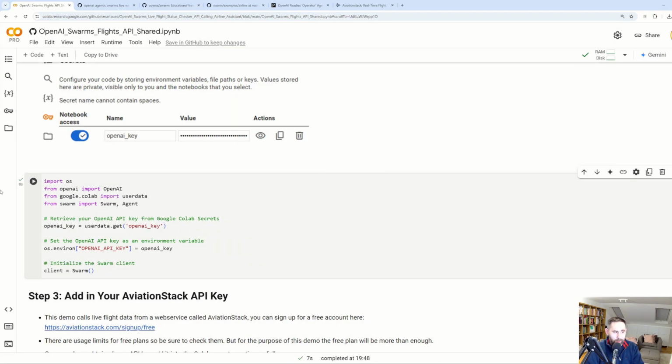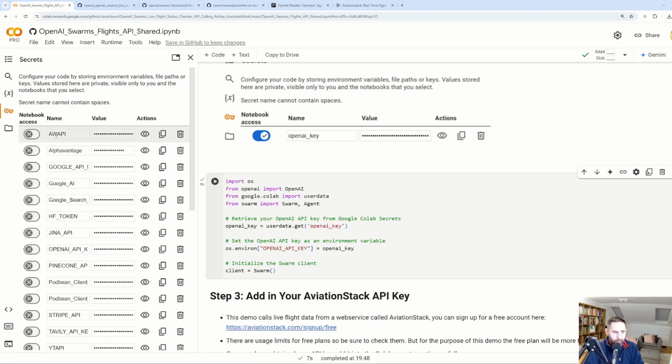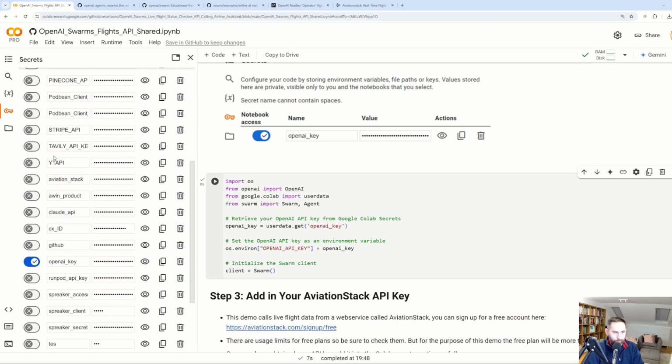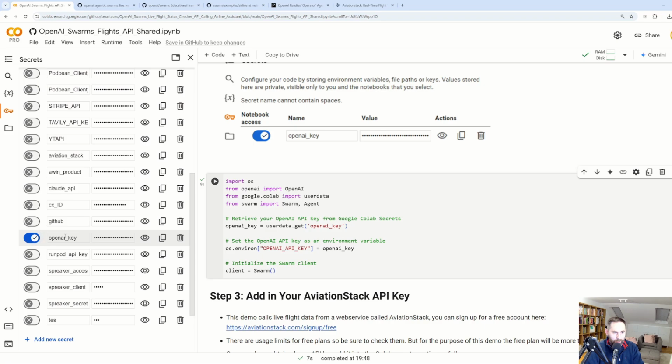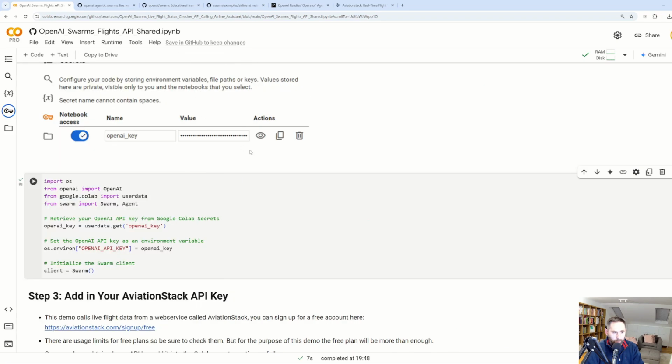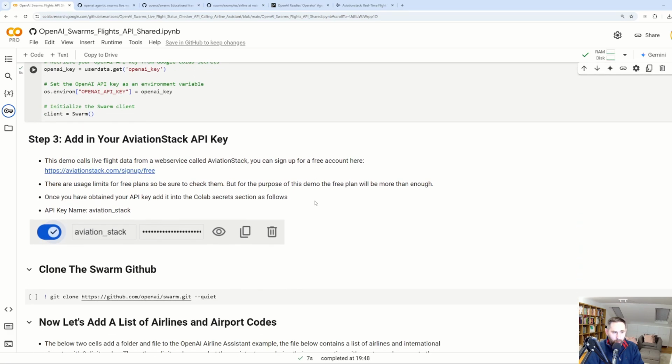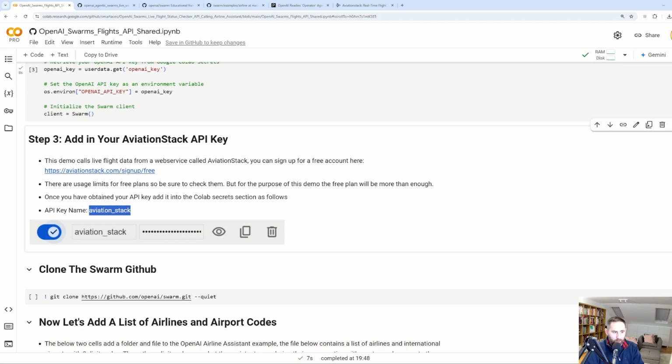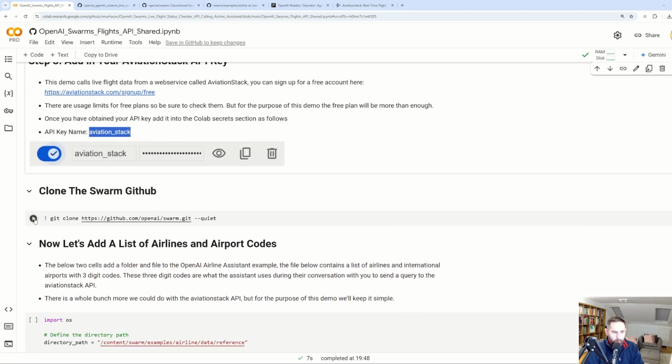If you haven't already set this up, you'll probably have to, and what you can see in here is OpenAI key. This one is activated here. You just need to set up your key in this key panel here, and then once that's done, this is the OpenAI key set up, and now we can proceed. So you will also need your AviationStack key set up in that same place, and you will need to name it exactly like this to work, and then you just activate it. So that's the API key setups.